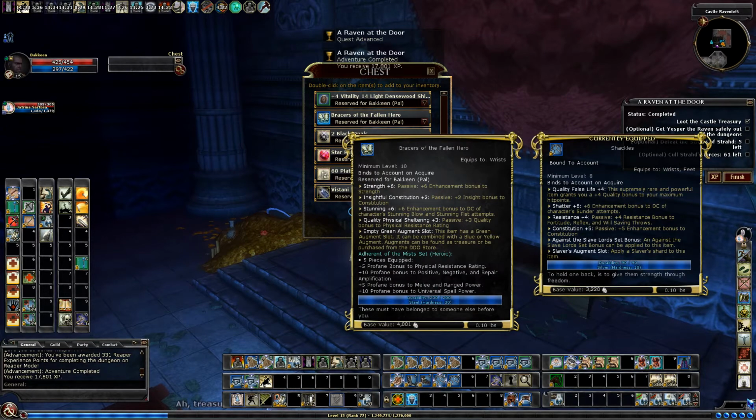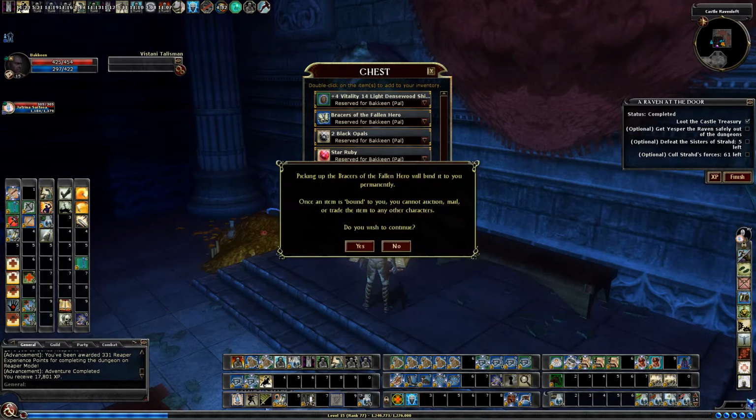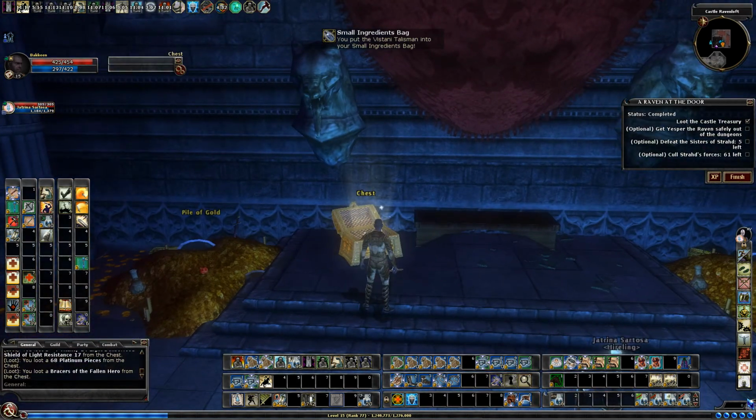That's a nice item there. Strength plus 6, Insightful Constitution plus 2, Stunning plus 6, which we're not really doing anything with stunning right now, but it's something that's possible for us. Quality Physical Sheltering plus 3. So that's definitely a nice item, so I'm going to save that. That might fit into our gear set if we update our gear set from Slavers to this.